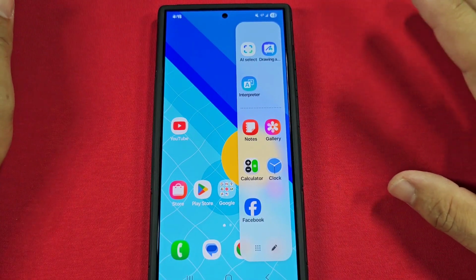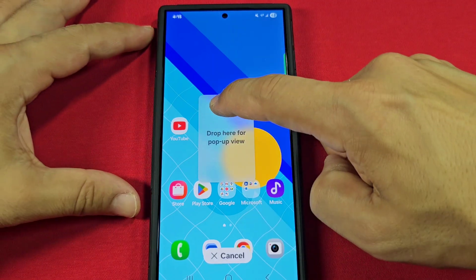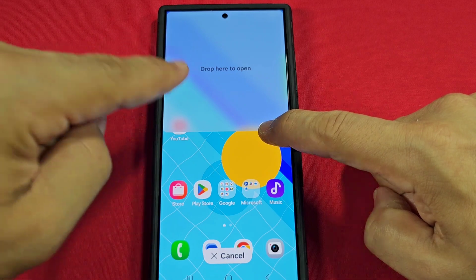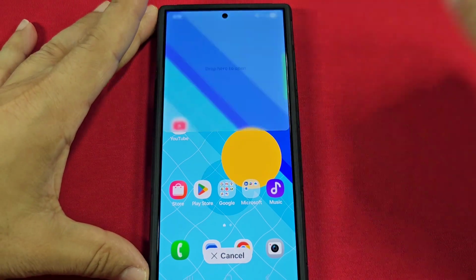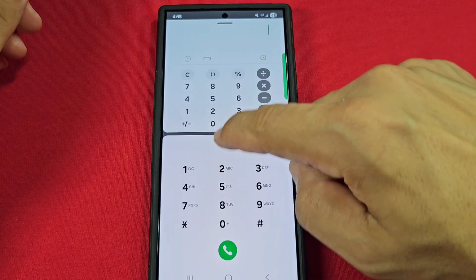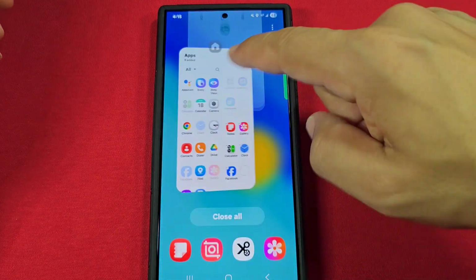Another thing is you can also use this to go into specific modes here. Like if I drag the app out of the app panel here, if I place it here, that's gonna let it go into a split screen view mode like this here, okay? So that's one of the cool things about it, and maybe you didn't know about that as well. I'll go ahead and close out all of this here.